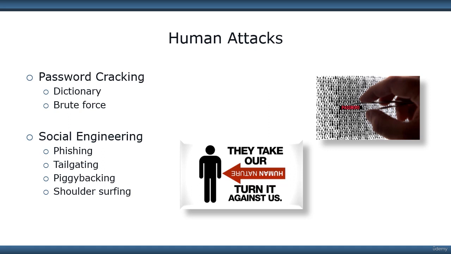Often users receive an email that appears to come from a legitimate source, like a credit card company, asking them to validate their information, to click on a link, to type in their username and password. The problem is the link is not actually taking them to Chase or Capital One or whatever bank they use. It's taking them to the attacker's system, and their usernames and passwords, and sometimes even social security numbers, are being collected.